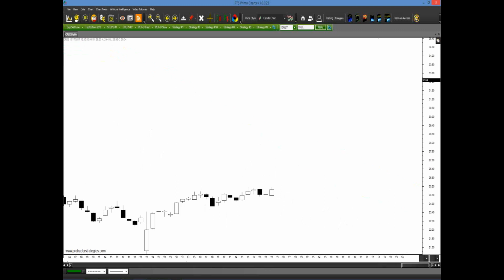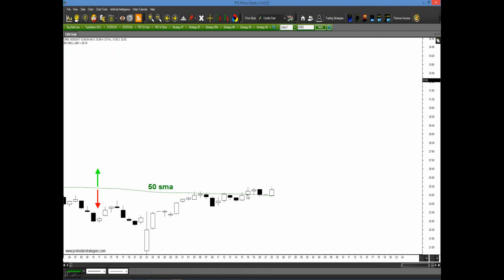Now, here's an example of where sometimes it's a little bit difficult to identify the trend. As we see here in this older example of CREE, the market appears to be going sideways. Not enough information really to give us an idea. Well, once we add the 50, we actually see that for the first portion of this chart, we were below the 50. So we should only be looking for sell signals. Remember, we're not going to sell at the market. This is not a strategy. It's not a system. It's just telling us what bias we should have. Okay? So we've known up until this time that we should have a seller's bias.